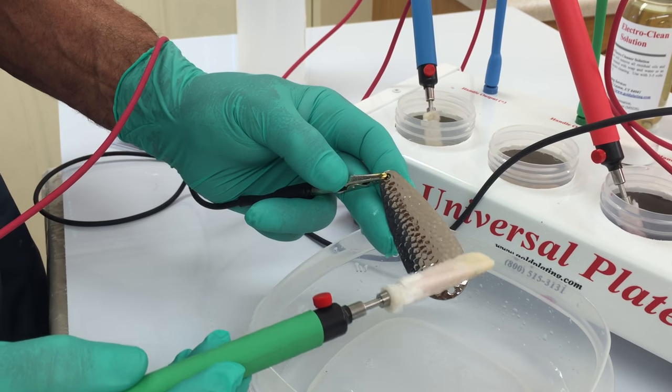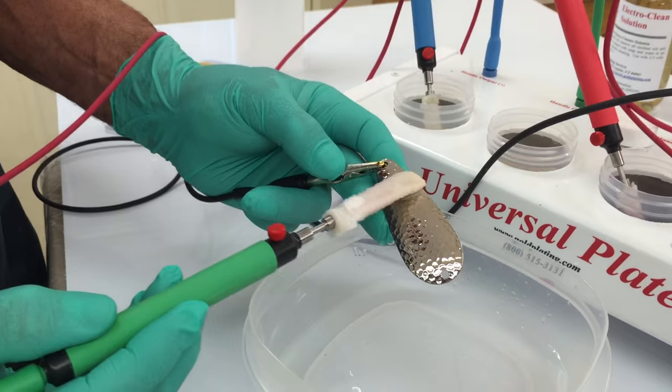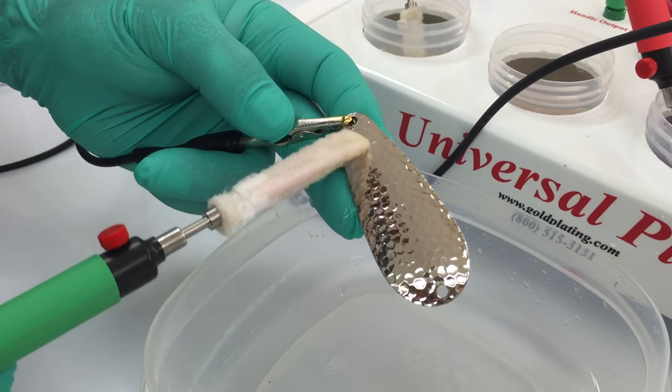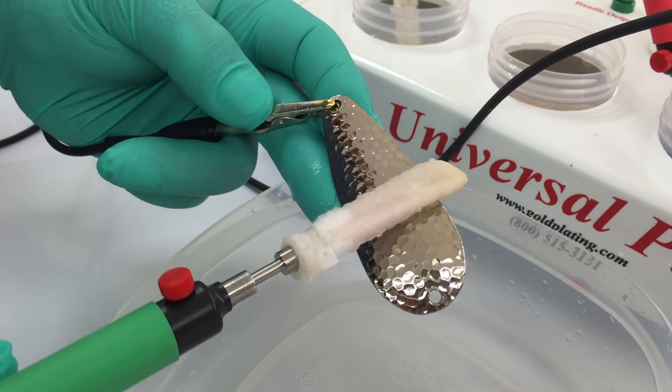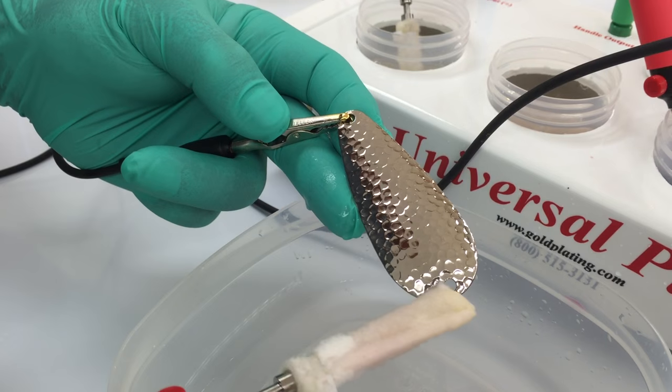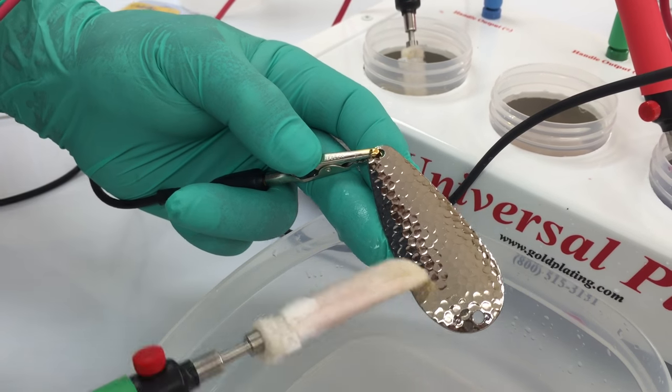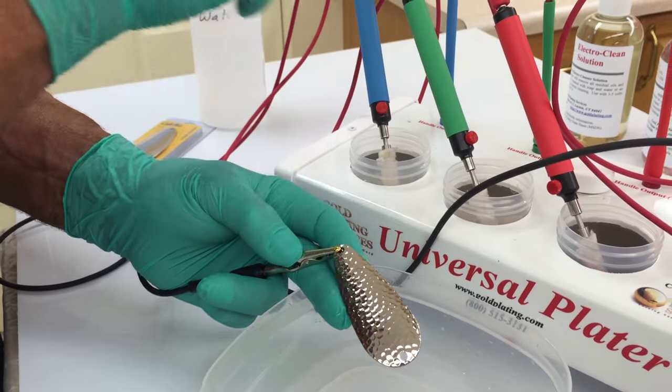If you were to try to plate onto a surface without properly activating it, not only does the plating, whether it's gold or copper or nickel, go more slowly, it's likely that you may have an adhesion problem. What we want to do is make sure that whatever we're plating onto the surface sticks very well.